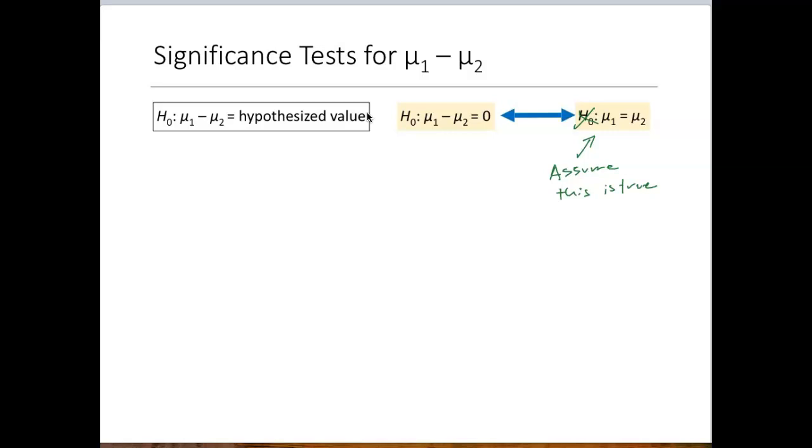Well, what do I mean by super small? What's our threshold? What do we set as our cutoff to make that decision? It's alpha, it's the significance level. And that's generally about 0.05, although it can vary from problem to problem, right? Good. So hopefully the logic of significance tests is becoming a little bit more familiar now.